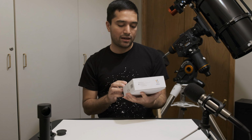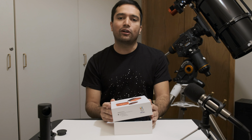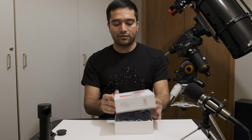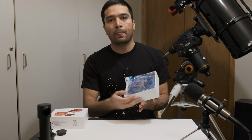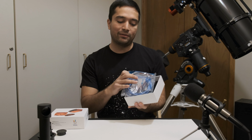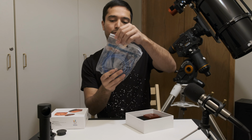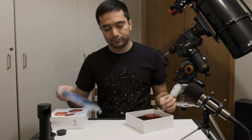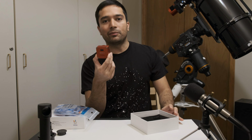Now this is a new company that just got into collimation. They have been making some other knickknacks for astronomy in the past, but this is the first thing from them that I'm actually trying out. So I'll be showing you how to use this today, or we can go through it together. So the first thing that comes in the box is this 1.5 meter USB cable. And this is the actual collimating device itself.